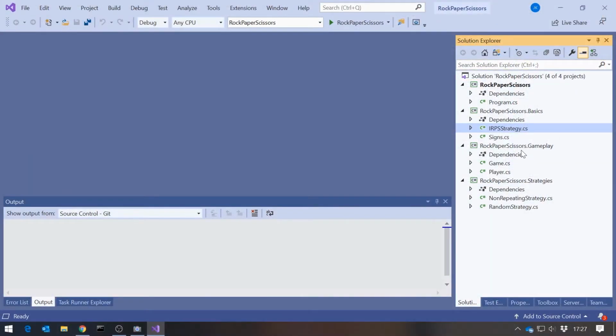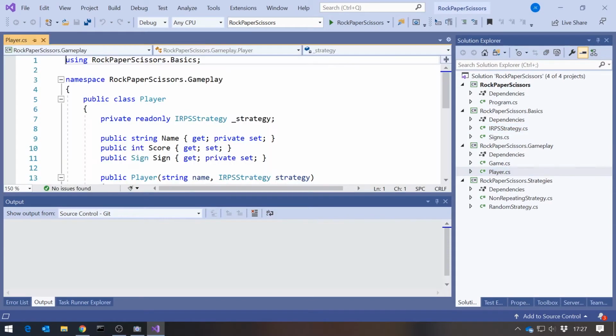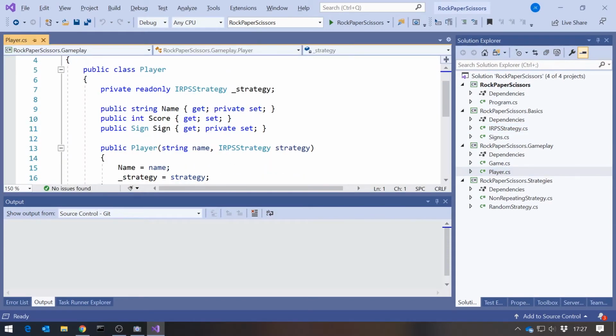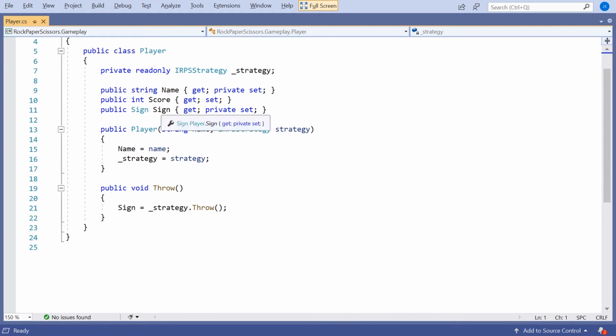Let's take a look at what we had for rock, paper, scissors when we were looking at the strategy pattern we introduced when looking at the open close principle. The idea here was we had a player playing rock, paper, scissors, and they could keep track of their score and that sort of thing.